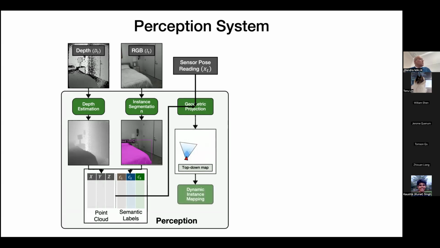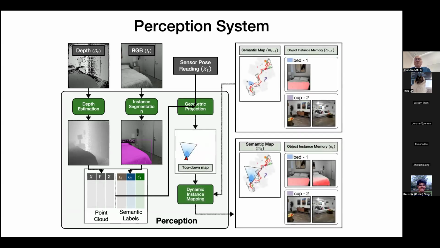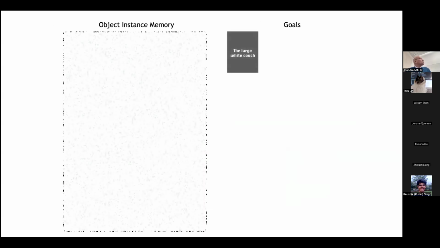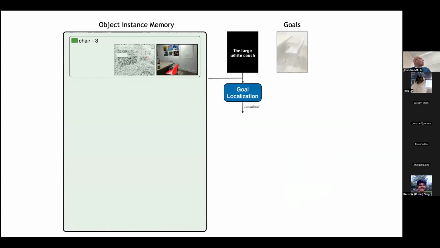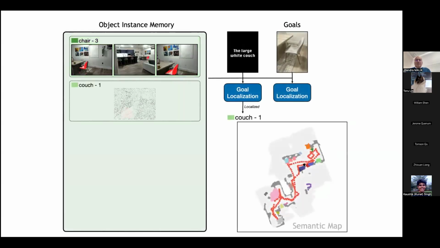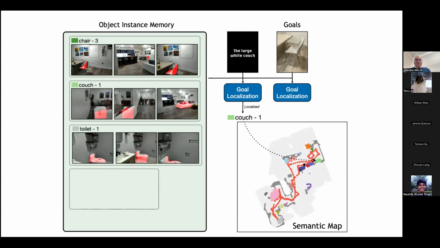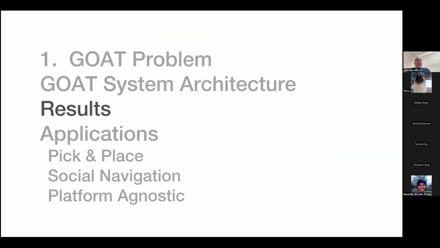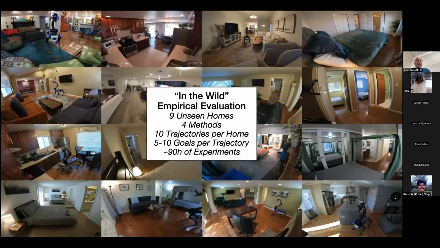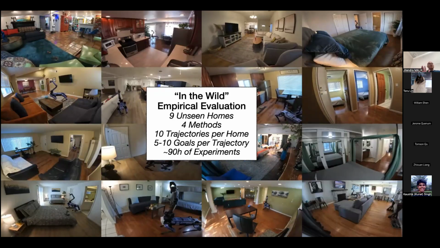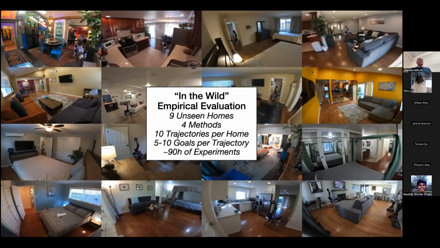Okay, there's a top-down map. I think at this point I've really gone through all the concepts here. Semantic map with associated. Okay, you've seen all this. The main ideas are build a semantic map, record instances that are seen. And I think I can end here by just saying we did this and it worked, and it really worked. Okay. And I will end my lecture here.